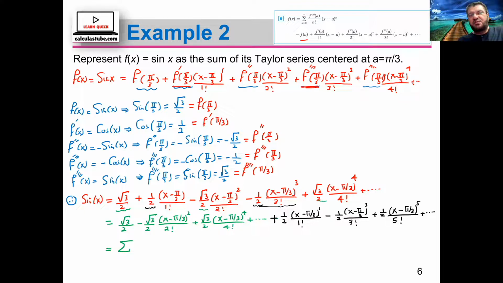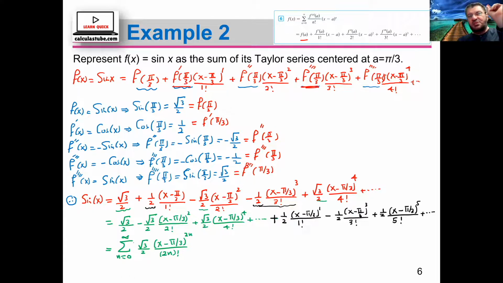So we have here in the first term, there is nothing, but it's 2, 4. Since the power in this is even, what do we say? It's always the square root of 3 over 2 times (x minus pi over 3) to the power what? 2n over, you see, when this is 2, this is 2 factorial. When this is 4, this is 4 factorial. So again, 2n all factorial. This is how you present it. Of course, n starts from 0 to infinity for that part. It continues. See, there are dots here.